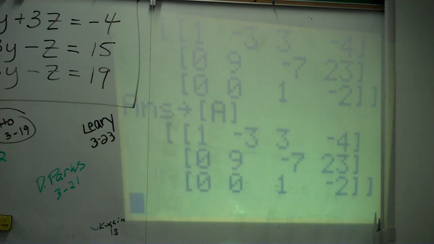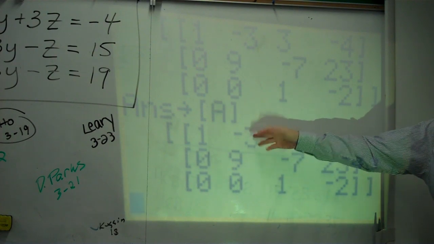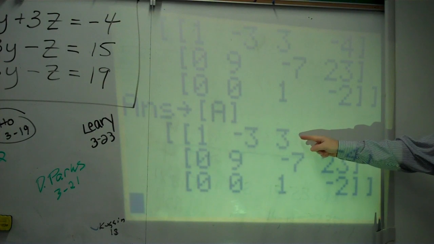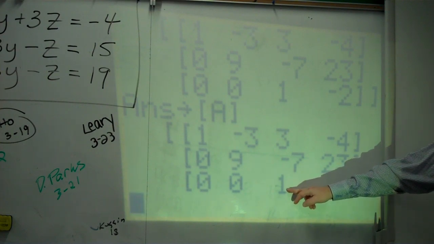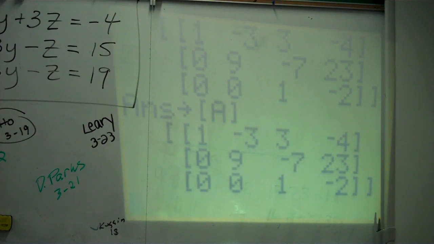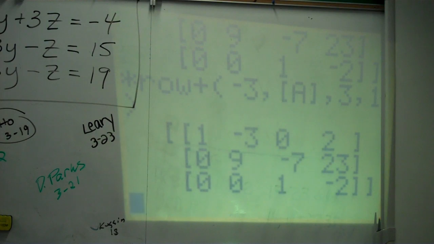Alright. Now, strategy-wise, we could probably zero this out and zero this out if we wanted to, and then work our way toward this one. So, if I want to, let's zero out this three up here that is in the first row, third column. I'm going to use this row here, row three, to do it. I'll multiply row three by negative three and add it to row one. So, matrix math, negative three, matrix A. I'm multiplying row three by that and adding it to row one to zero that out. Boom, that's zeroed out. Save it.